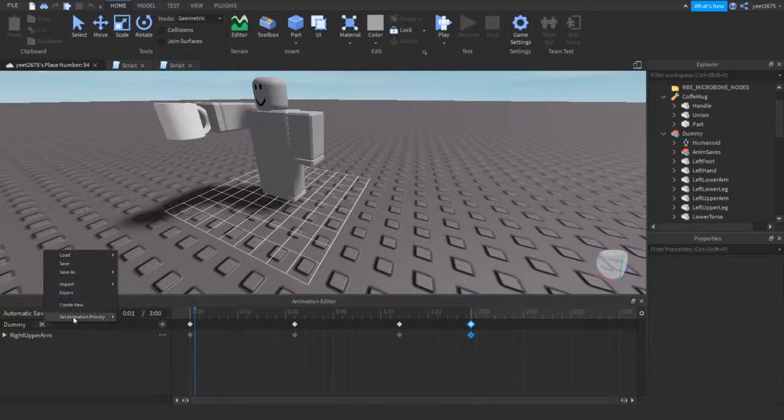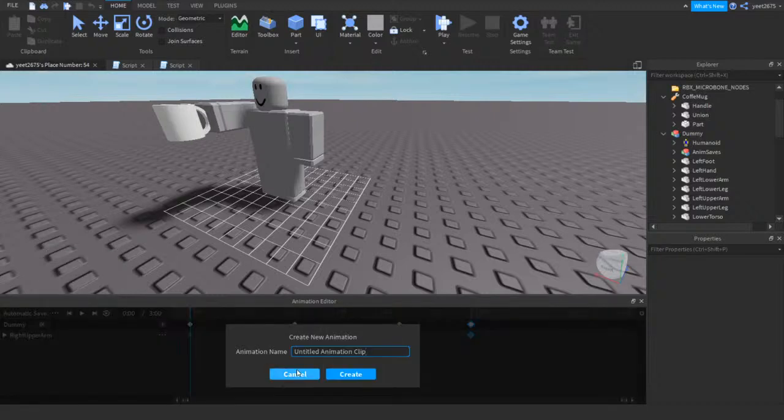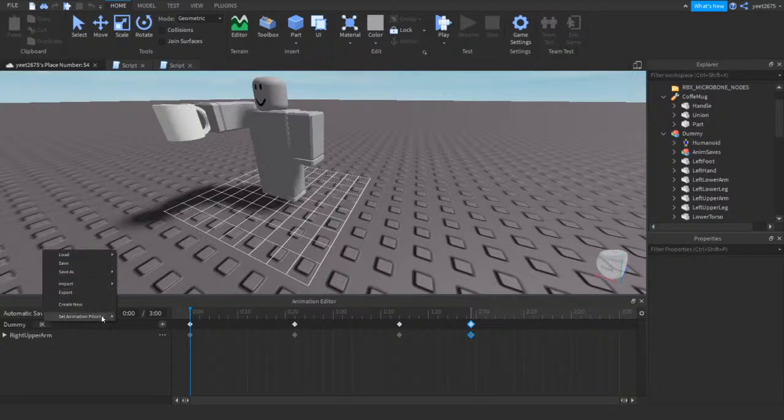Right, so then we've got to change it, set animation priority to action, and then we're going to save as, or just save. Actually, we're going to save it as, so then we'll get the ID. And then export.